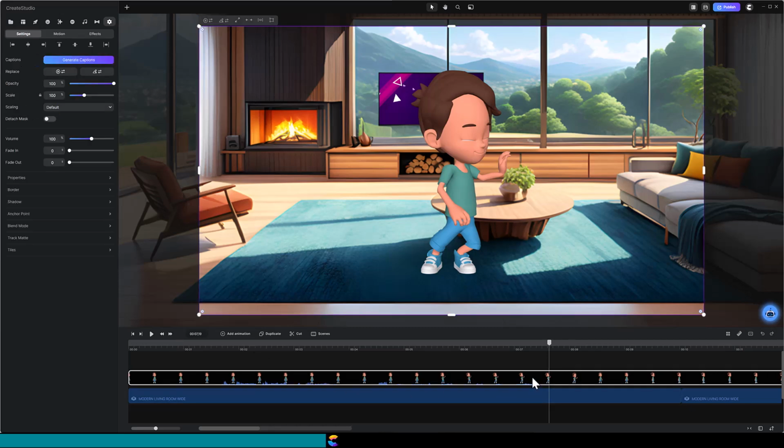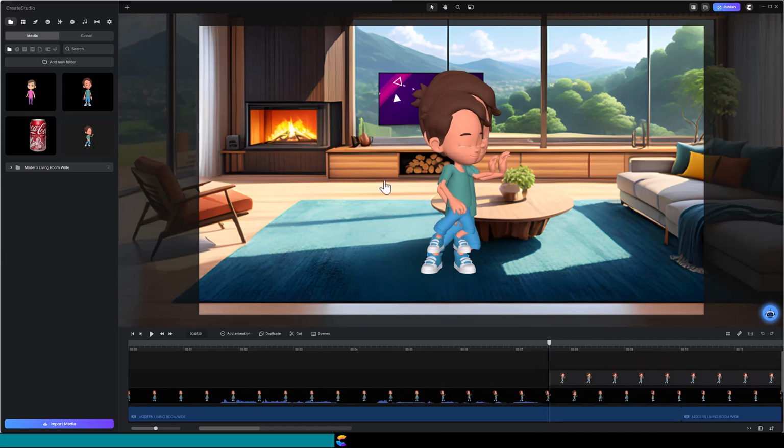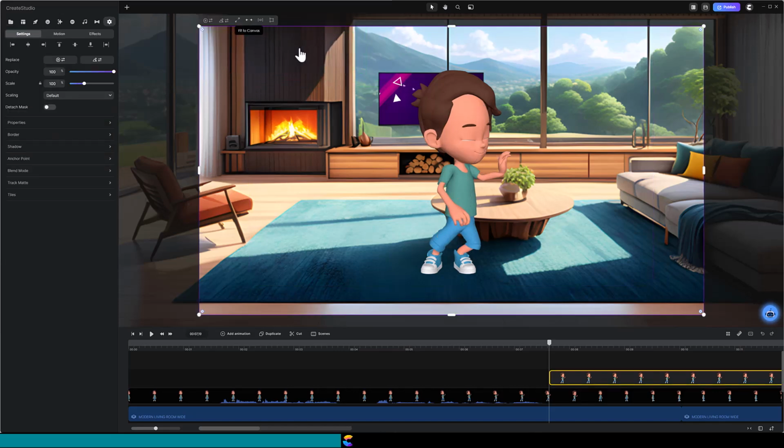Select the Danny track and do a right mouse click and select Take Snapshot. The snapshot appears in the media tray. Click and drag the snapshot onto the canvas. You will notice the snapshot is smaller than the original Danny, but if you click on either of these 2 expansion icons, the sizes and location of the 2 Dannys match. This is the reason why you don't want to change or reposition Danny until after the freeze frame occurs. Otherwise, you will spend a lot of time trying to get them to match.